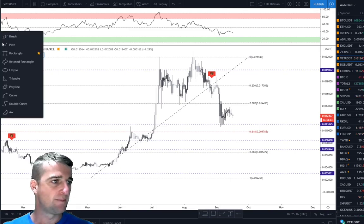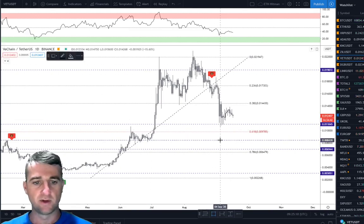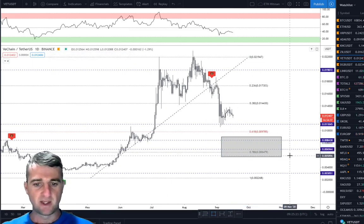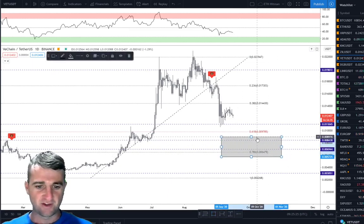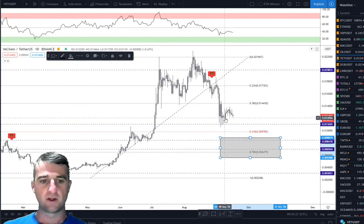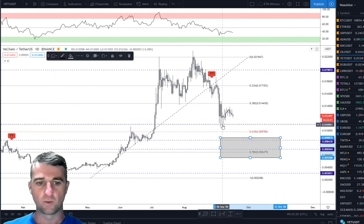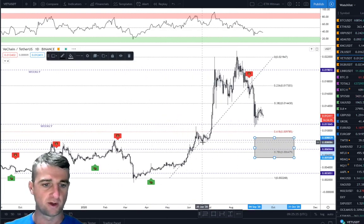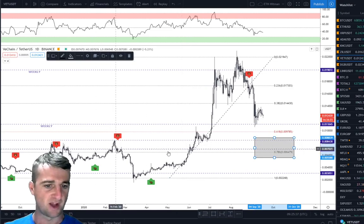And in my opinion, I'm going to target a little bit lower. I think we can target these levels here. I mean, the chances are always going lower, because remember we did bounce here, but we wicked right down, so it won't take much for us to wick down here. And as you can see, we've been trading in this area quite a bit. If you look all the way through, we've traded up in this area quite a lot.